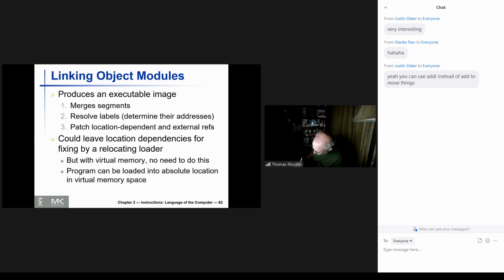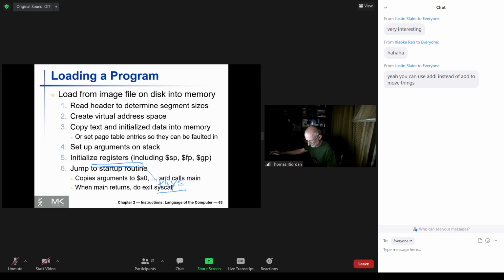So here's the first time we've seen this term virtual memory. We're going to spend most of chapter 5 figuring out what virtual memory means and how to deal with it. Virtual memory and virtual to physical memory translation is the foundation of computer security. So we'll spend a lot of time on this. This is how we keep one user from stealing information from another user. Very, very important. Lots of magic tricks going on there. We'll talk about hypervisors and all that stuff.